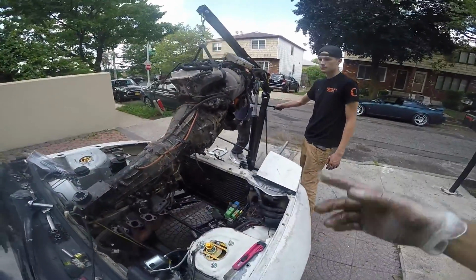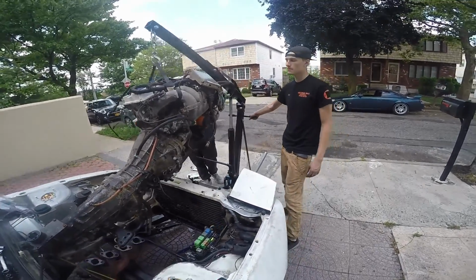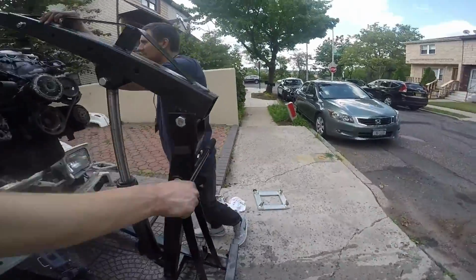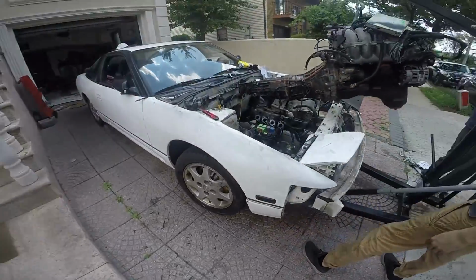I did that. I took out the AGR too, so you don't have to do that anymore. Cool. You got a new water pump on here. Water pump, alternator, thermostat. Yeah, I have a water pump and everything. I just need rings on. I have another KA that I pulled last night.